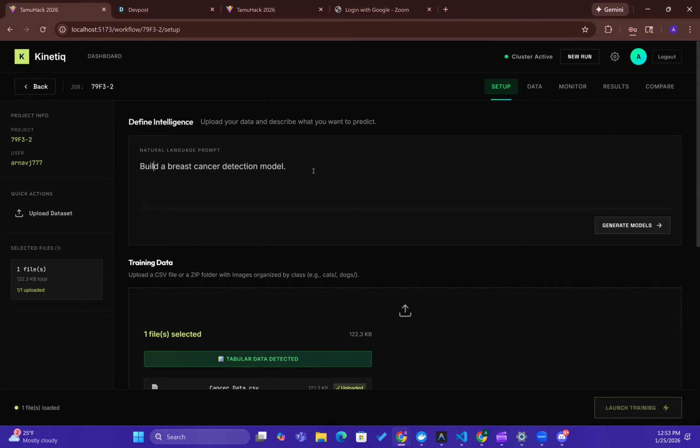All right. Now, once we have our big idea alongside our data, we can press on the generate button. And what this does is it takes any context that we've given it alongside the data we gave it, and it combines all this to come up with a wide variety of models that it can then use to try to solve the problem, which we'll see in just a moment once it finishes, right? Which it just has. So we'll go into launch training.